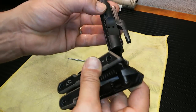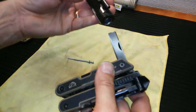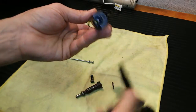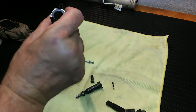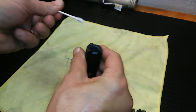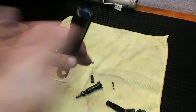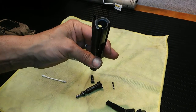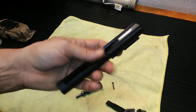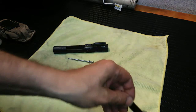I don't know how many of you have cleaned AR bolts with Q-tips and gone through maybe 20 or 30 Q-tips in the back there. And look at that. It's still got some dirt out of there. You know, reaching back there with a Q-tip, scrubbing and scrubbing and scrubbing. Look at that. It's still got some stuff loose. And this was only shot, I would say, maybe 50 times. I really didn't shoot it much. I just bought it as a spare, made sure it worked, put it away. So anyway, that's how that works.